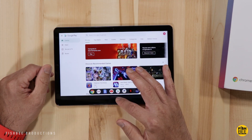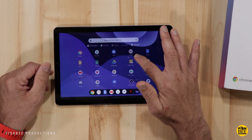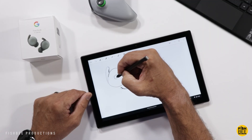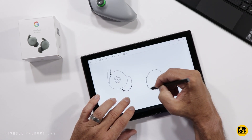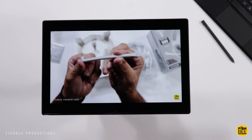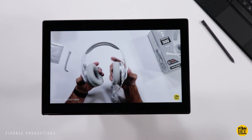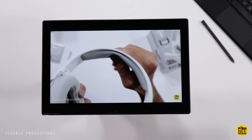Battery life is not going to be real strong on either of these tablets, especially compared to a regular Android tablet of similar size. During my battery drain test, the ASUS just edged out the Chromebook Duet at 5.5 hours versus only 4.5 hours for the Duet. Keep in mind this is at full screen brightness, so you can get better by turning brightness down — but given the screen already needs to be brighter, most people probably won't. If you want the tablet with better battery life, go with ASUS.